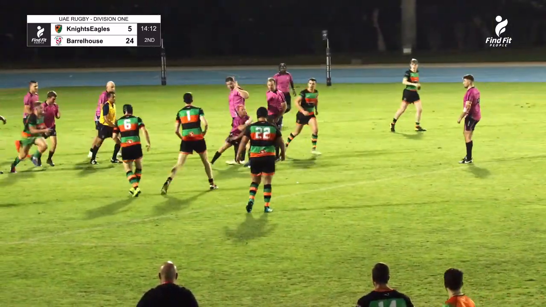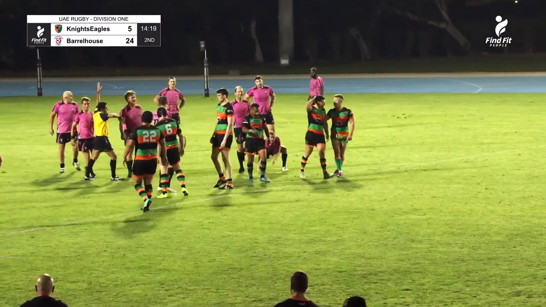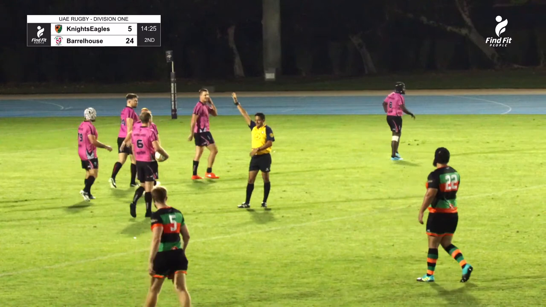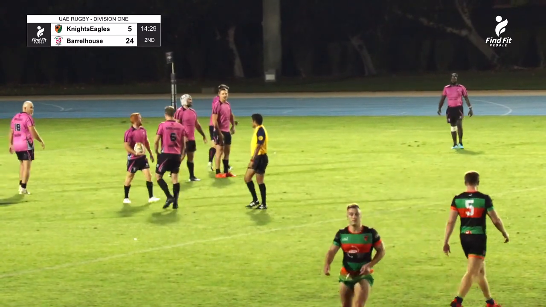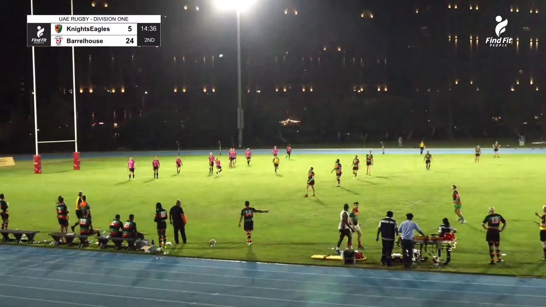Barrelhouse in position now. Really a bit of a missed opportunity there. And yeah, probably not the right option, kicking through. Barrelhouse, a bit lucky there, but fortunate. KnightsEagles probably should have held onto the ball, ran through a few phases, and waited for the space to open up. So now Barrelhouse have the opportunity to clear.